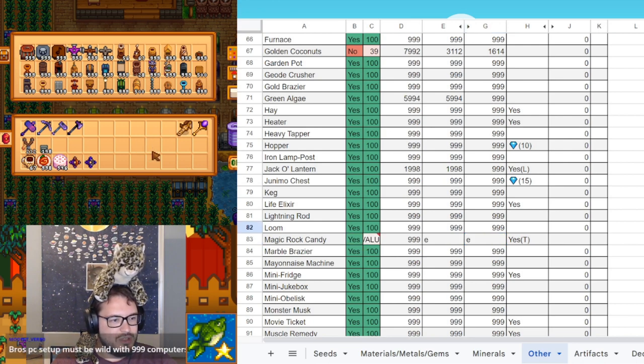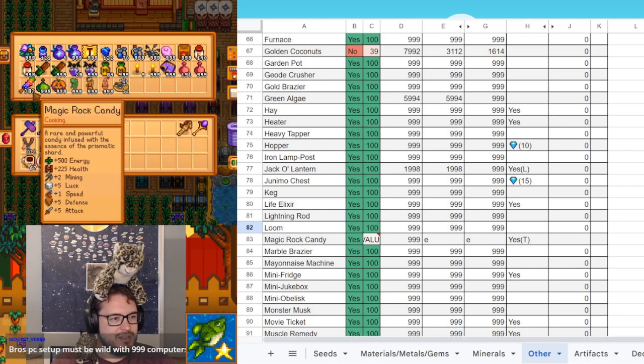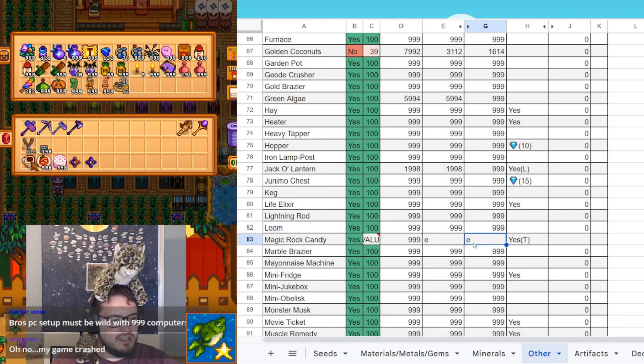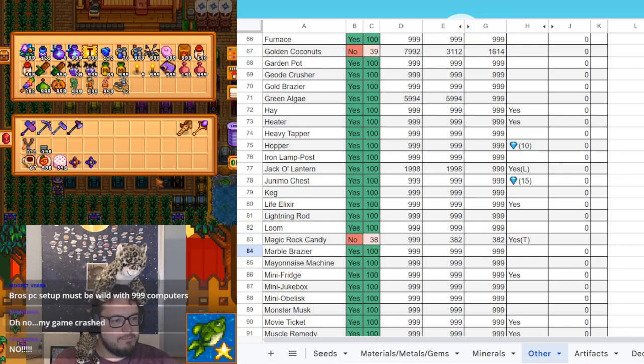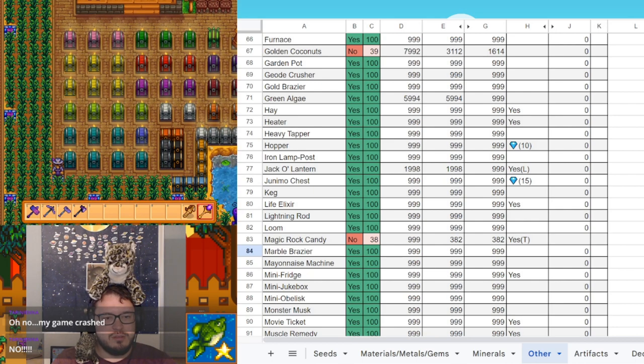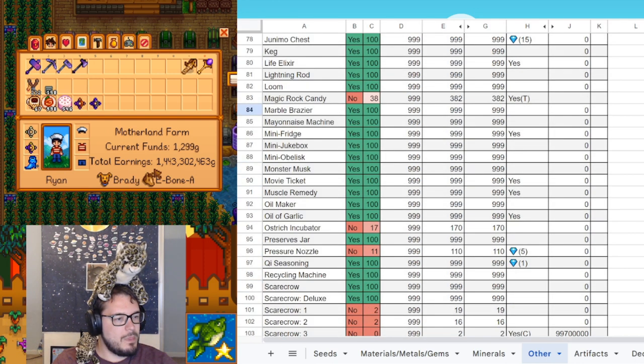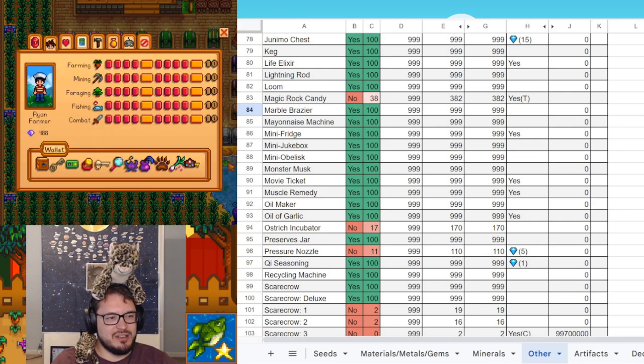Whoops. Well, we messed up the Magic Rock Candy, but we can fix it. We have 382 Magic Rock Candy. Okay. I was going to check something, but I totally forgot what it was. Not important enough, probably. All right. I was going to check the amount of Q gems I had. Yeah, we have 488 just sitting here, which is a bunch of deconstructors. Maybe I should have bought them.